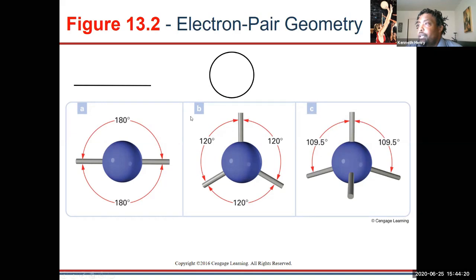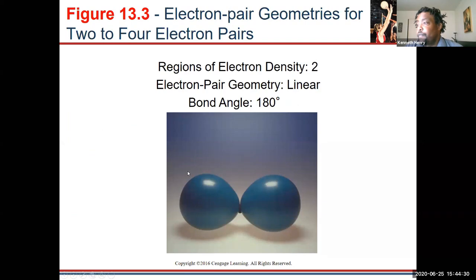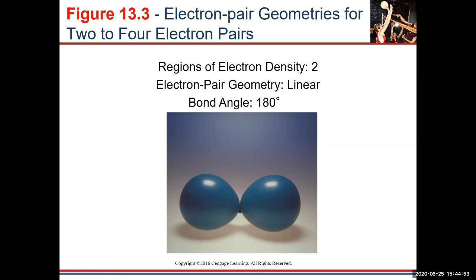Okay. And you guys probably can't see it. So what I'm going to recommend you guys do, go out and buy a bag of balloons and then do this experiment. Okay? So, bag of balloons, take 2 of the balloons that you blow up, tie it together. What's going to be the bond angle? 180. It's going to be 180. What's going to be the molecular or the electron pair geometry? Linear. Linear, because it's going to be just a straight line.